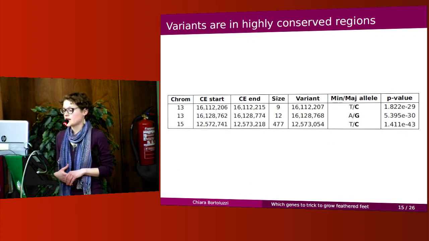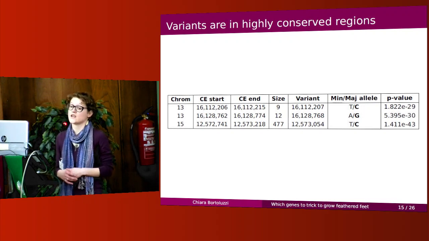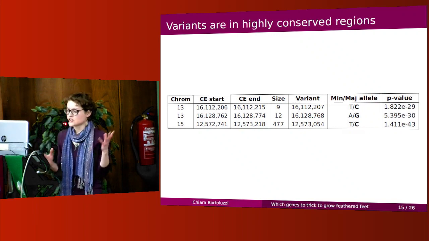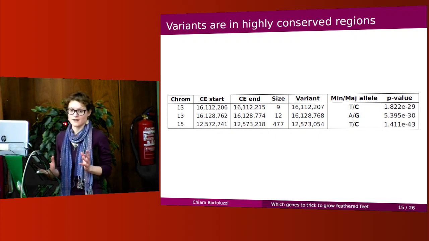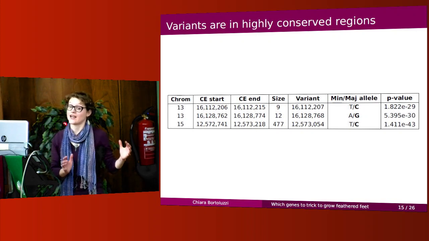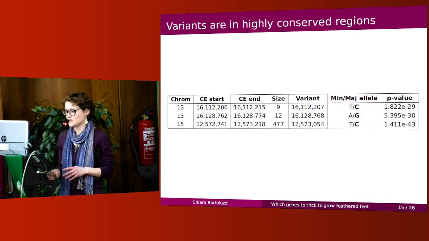And we found that 3 of our variants were found in these conserved elements, and the most interesting one is the one on chromosome 15, which is the same SNP that we use for the reconstruction of the haplotype. And is actually, as you can see, found in a conserved element that is quite large, almost 500 base pairs, and considering the phylogenetic distance between chicken and anole lizard, which is 280 million years, it is really surprising to find this variant in such a huge conserved element.